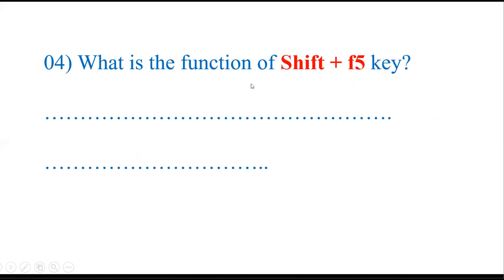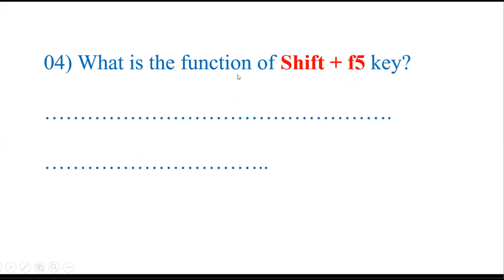Then fourth question, Shift F5, what happens? When we use Shift and F5, what happens? Can you answer, someone? I am sure that this is not familiar with most of the students. Okay. Yes. Then the answer is: to run the slide from the current slide. Very good. Ravindu answered again. Very good. So Shift F5.